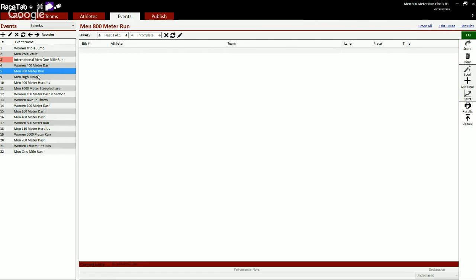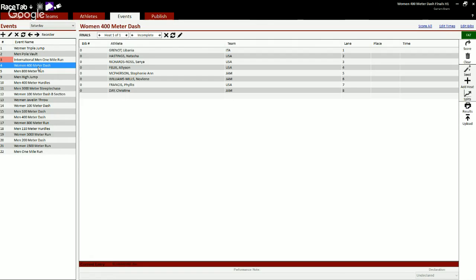So you can post them to the web. The cool thing about that is, a lot of you guys are used to HyTek. You save the file, you have to go and load the data, then you have to go in and post to the web. There's a lot of steps in that, a lot of user interaction that pretty much requires you to have a whole other person for some meets. And this kind of eliminates a lot of that. There's a lot of automation that lets you just roll through events as you go.